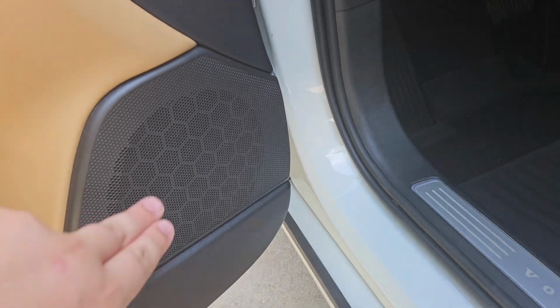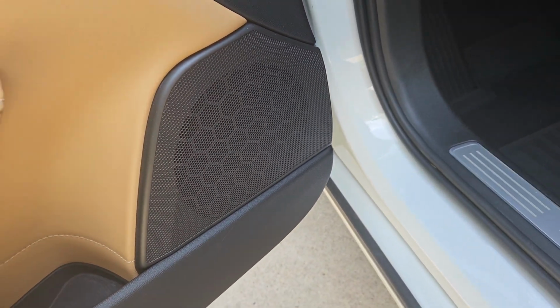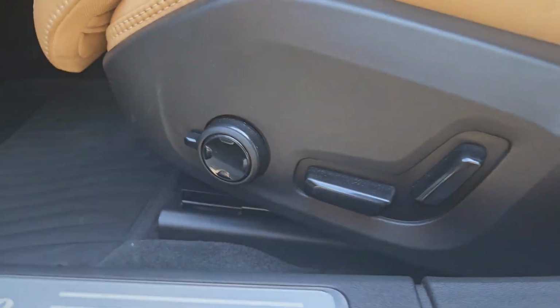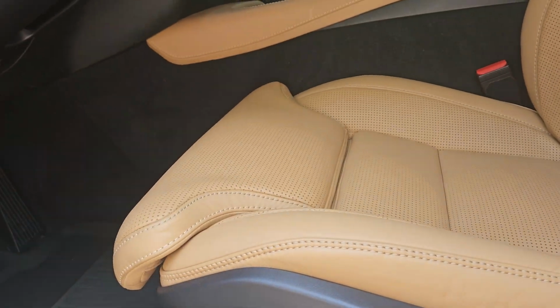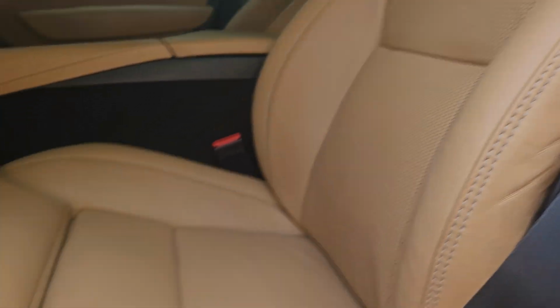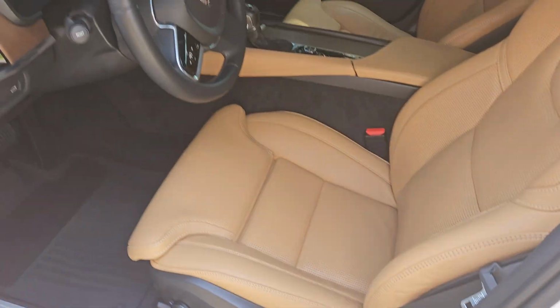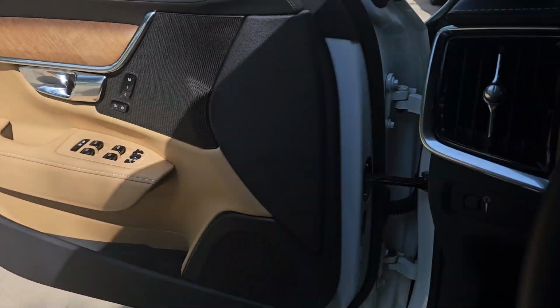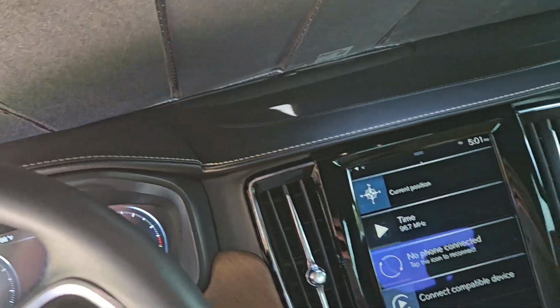It does have the normal audio sound system, not the Bowers and Wilkins, but it's still a great sound system, really. All your power controls down here, your leg extension, and all your lumbar controls down there, fully automatic. Very nice feature to have. Hop on in. I put the sunshade up in here just because it's getting hot, but we'll go ahead and take that down.